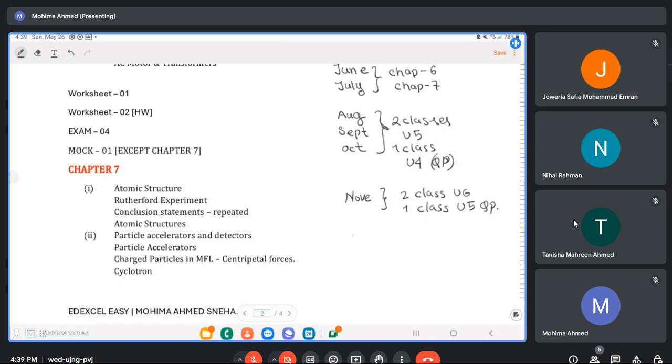So for December now, and again for November also, we're going to start our Unit 4 mocks. Okay, from November, we can start our mocks. So this is going to be mocks for Unit 4. We're going to start the mocks for Unit 4 in November. And from December onwards, we're going to start the mocks for Unit 5 and Unit 6. Our exams will start in January.